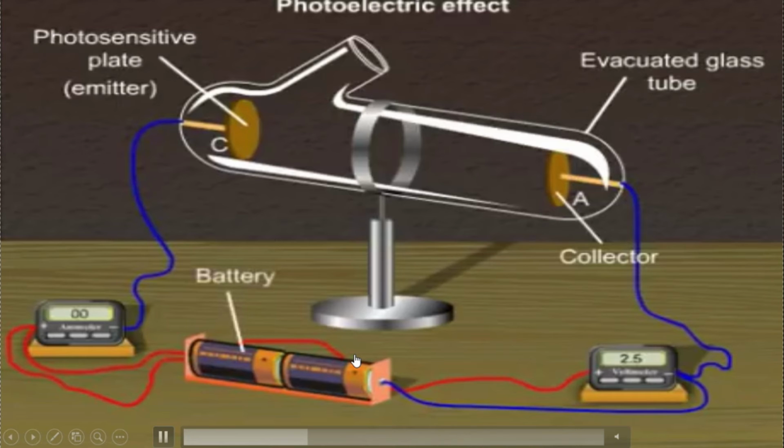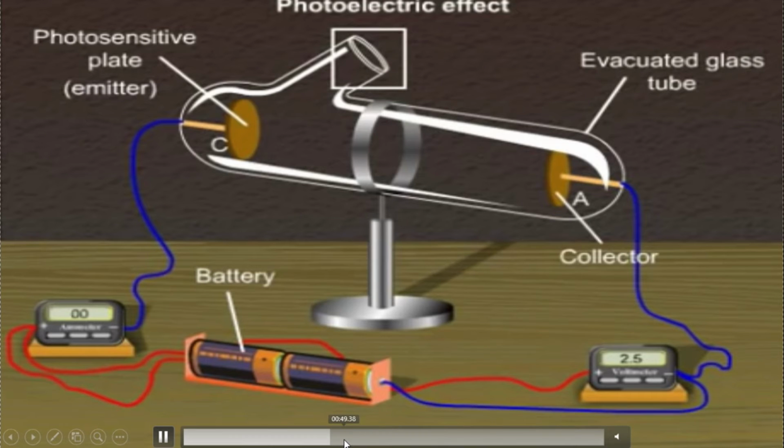Now we can see the photoelectric effect even without the battery, because when photons strike the photosensitive plate, electrons gain some kinetic energy due to which they are able to cross this and reach the anode and constitute a current. But if we increase the voltage, their kinetic energy will increase and the current will increase up to a level after which it will reach a saturation point, above which the current will not increase.